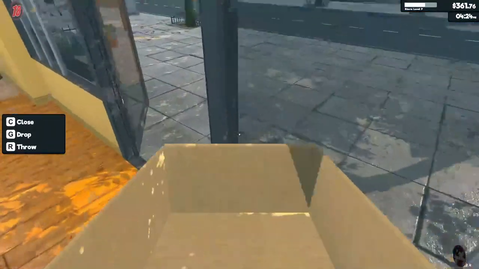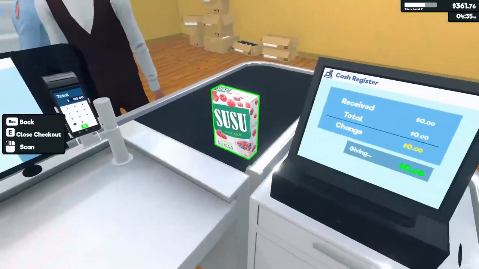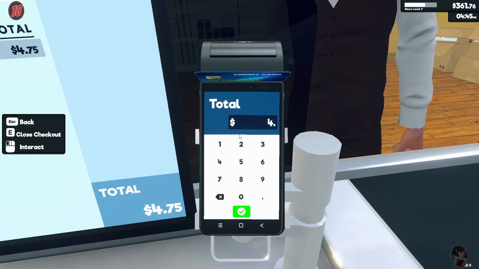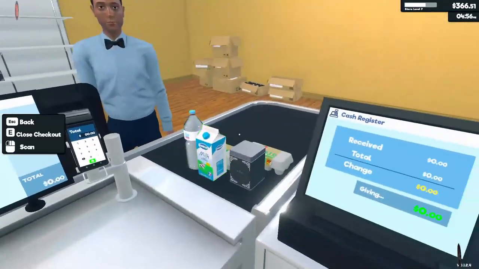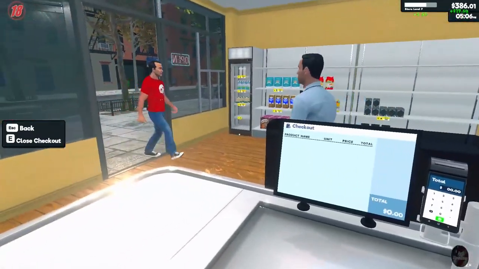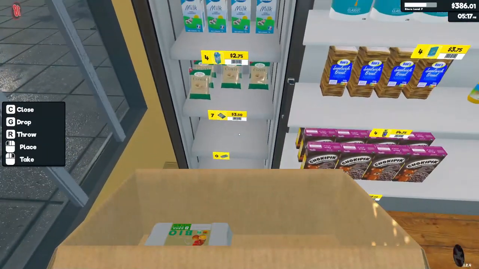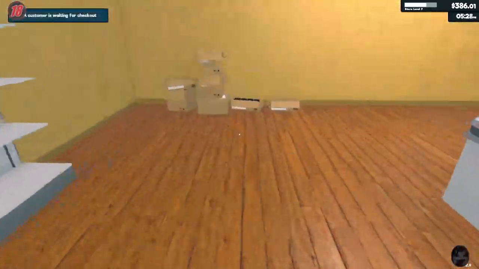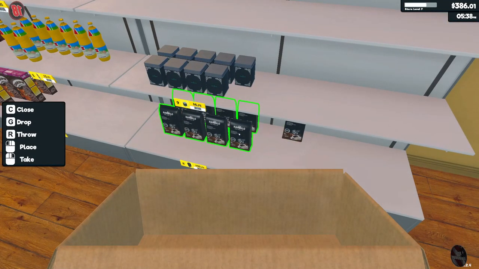I will be right with you. $4.75. You just bought some and you couldn't find any, huh? Exact change, you have a good day. You're gonna have to give me a moment. Crap, I just put that on the wrong shelf. Oh well.